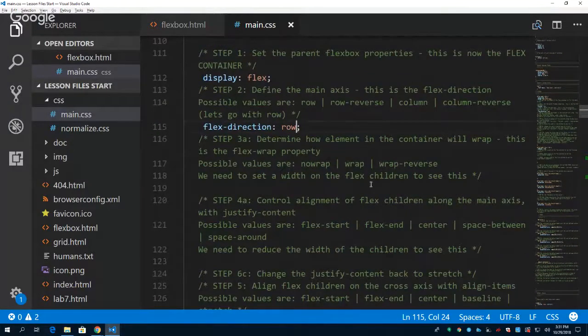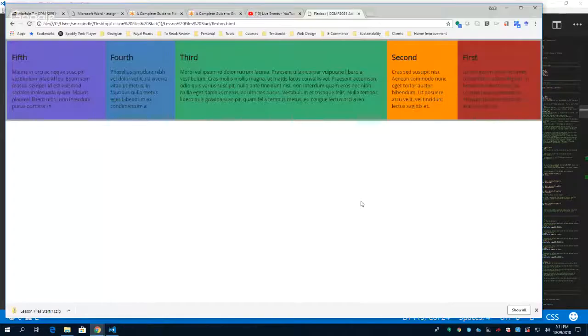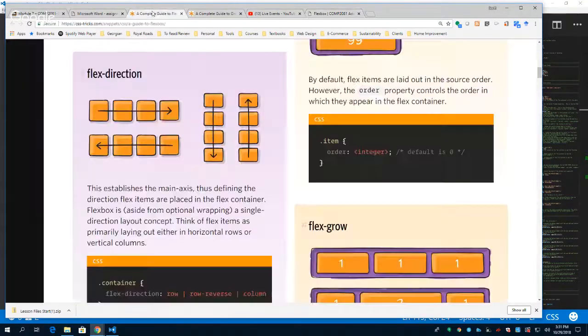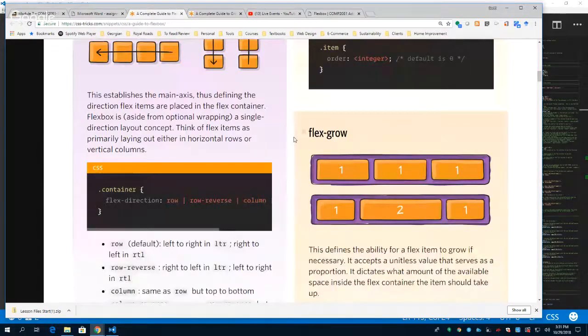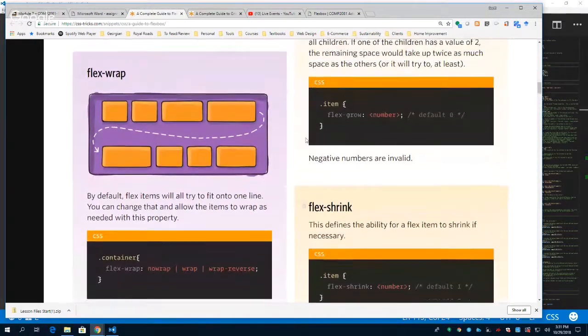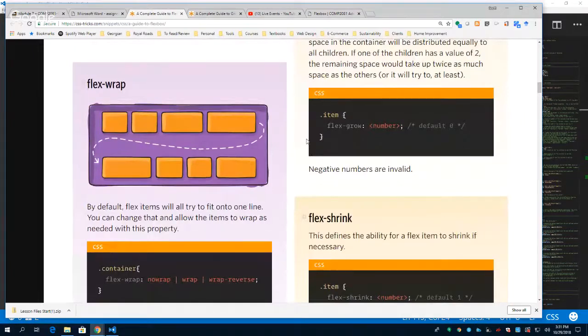Okay, so the next thing is, imagine if all of those boxes in here, I don't want them to stay on one row. Maybe I want them to wrap to a new row. The best way to see this is in the guide, and he just updated the illustrations in here, which were good before, but now they're extra friendly. So what if I wanted those boxes, the flex items inside the flex parent, to wrap to a new row? Right now, by default, Flexbox really tries to keep everything on one row, if it can fit. But we can control that with the flex-wrap property.